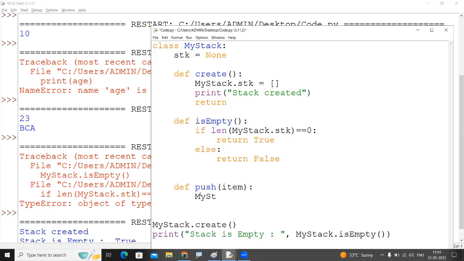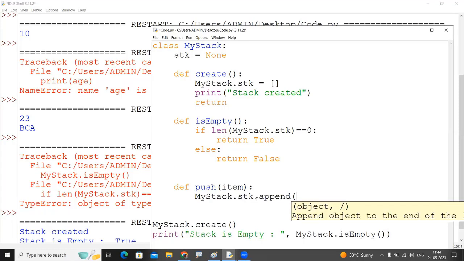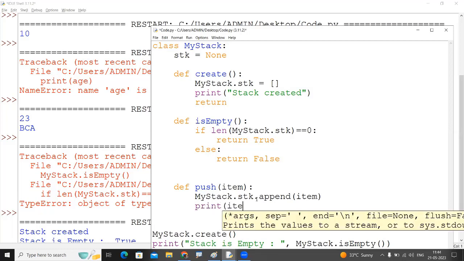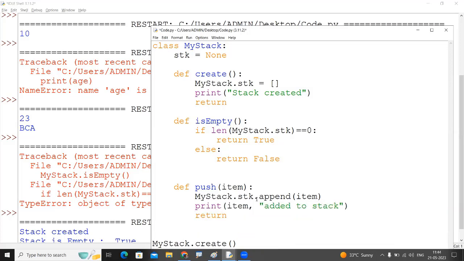Simply MyStack.stk, into this stack we are pushing the element. There is a predefined method append, adding that item at the end. Just giving the message: item added to stack.